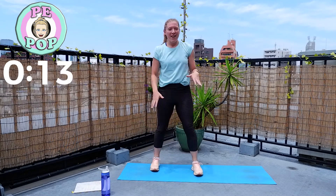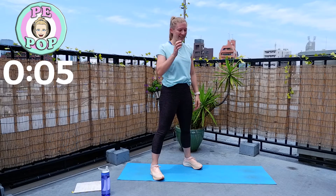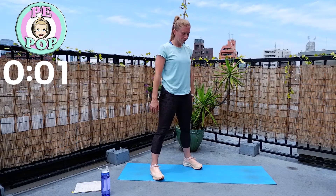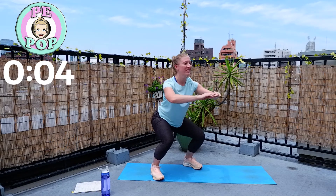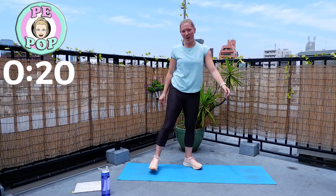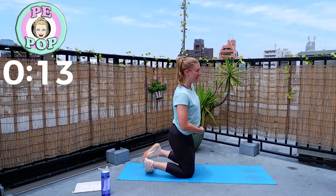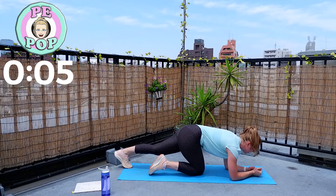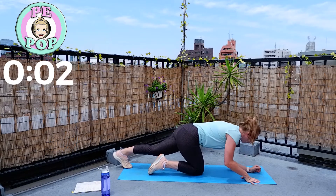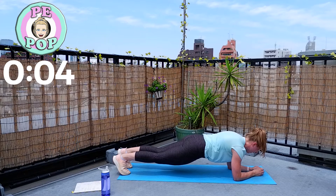Nice work — this round's going to go by really quickly, you're doing great. Okay, next up squat pulses — regular squat, pulsing. Keep the chest up, keep breathing. Get ready. Begin. No coming all the way up — push back through the heels, arms out to balance you. Nice work. Okay, last one of this round is plank — just 10 seconds and then we are upping the time per exercise. Get ready. Keeping our body as flat as we can for plank. Just 10 seconds here — keep strong, squeeze your core, looking at your hands.